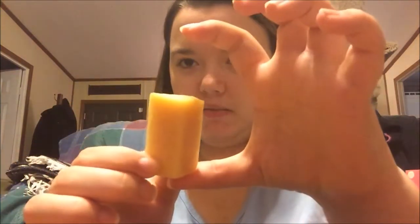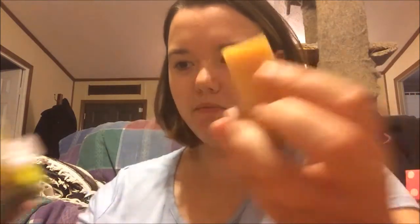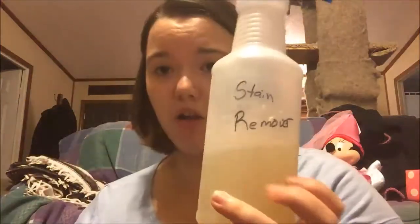It's actually about this big. And what I do is I cut about half of it off and I shave it up, basically. You can actually take this for stains, because you can use it for any sort of stains, and wet the end and scrub the stain out. But what I like to do is make a stain remover. So I take it and shave that side up, and I fill this bottle full of warm water, and then I put the pieces in this bottle and let them dissolve, and then I shake it up, and I just use this bottle till it's gone.